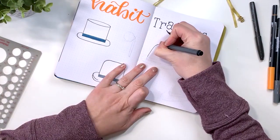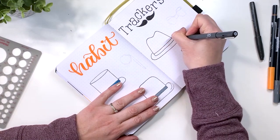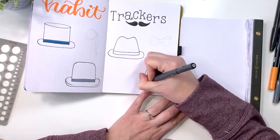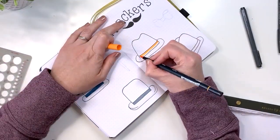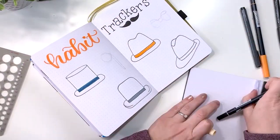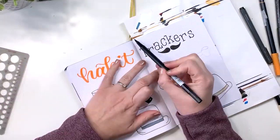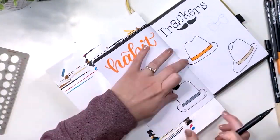I do go back in later, you'll see, and add some details and hash marks and lines to the hats, which made them more visually interesting. I had some fun with the bow ties and ended up giving them a checkered pattern. I'll share a tutorial probably over on Instagram on how I did that. But it turned out really cool, and I really liked it.